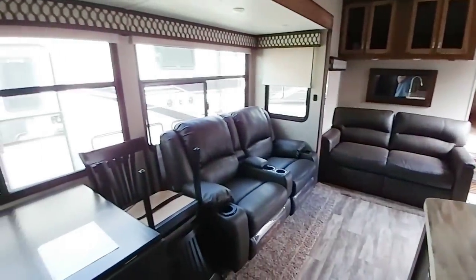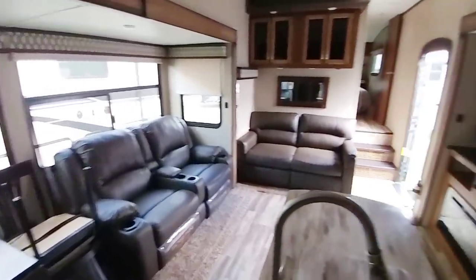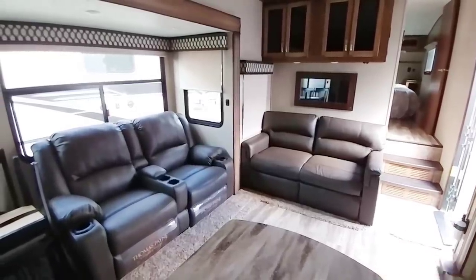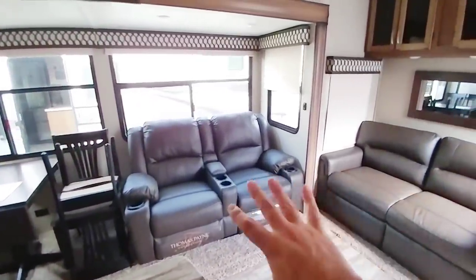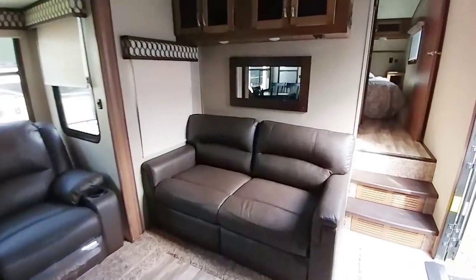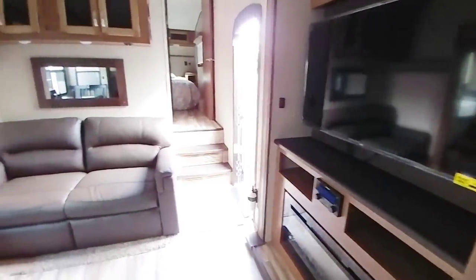Panning around and taking a look at the living room area — you have more storage up there, a really nice love seat that turns into a bed, and theater style seating right here, all positioned perfectly to the TV. This is the traditional rear living room style floor plan that is so desirable in fifth wheels. There's great isolation between the kitchen and living room, with your traditional L-shaped living room area with sofa and love seat. You could fit three people across here if they're average-sized. In the theater area you have a good-sized TV in the slide as well as one of those panoramic fireplaces — the positioning of the seating is perfect.